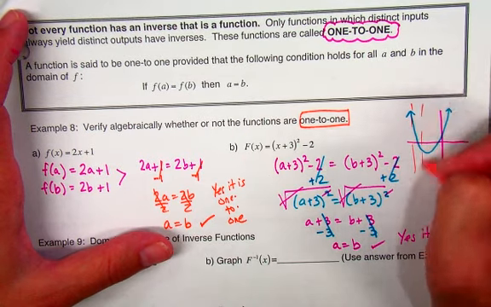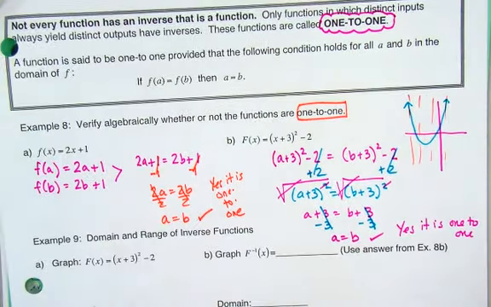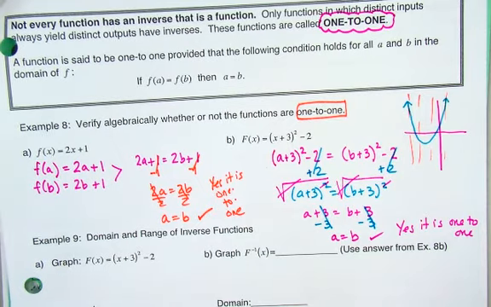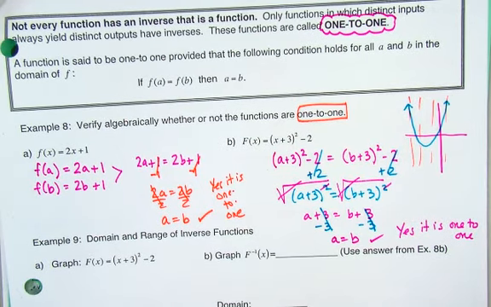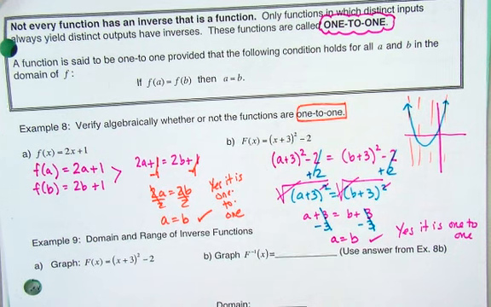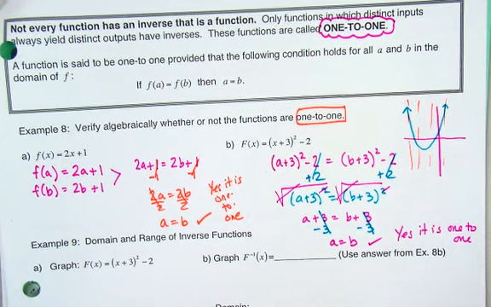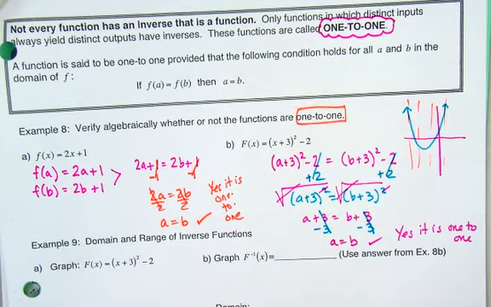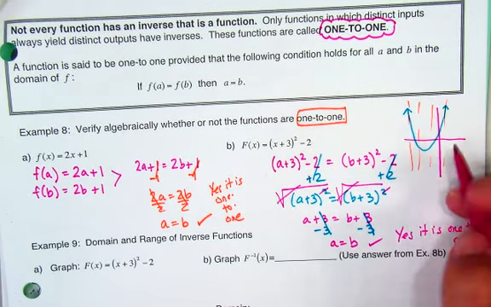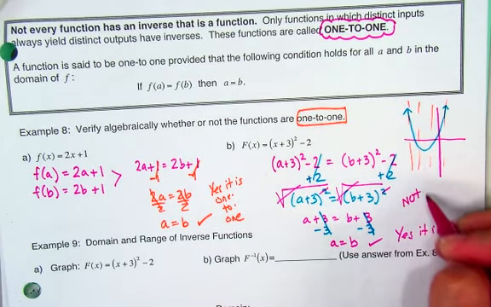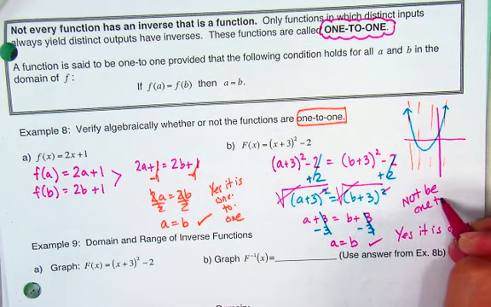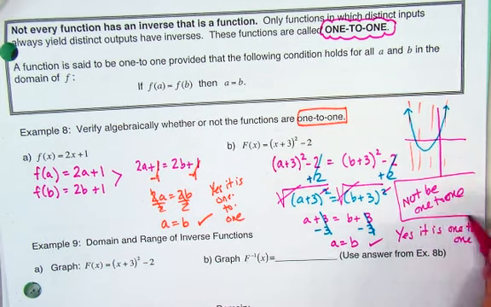This one should be a no. Why did this work out? This should be a no. All right, guys, figure it out. What mistake did I make? The plus or minus? That shouldn't matter, though, because it's plus or minus on both sides. All right, this should not be one-to-one. I will go back and figure out why.